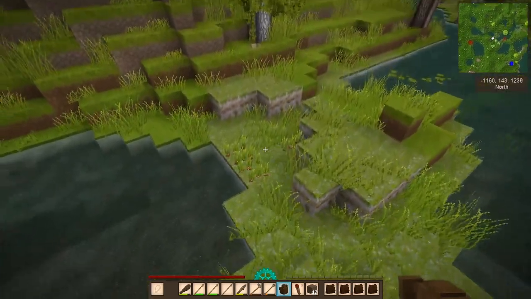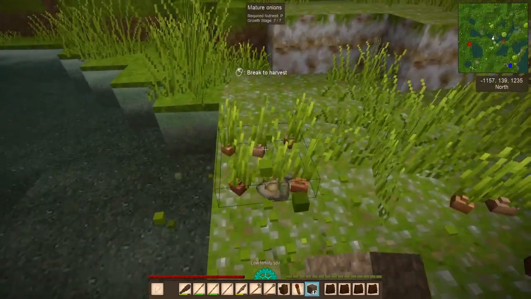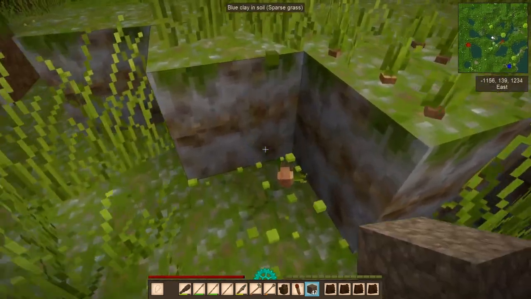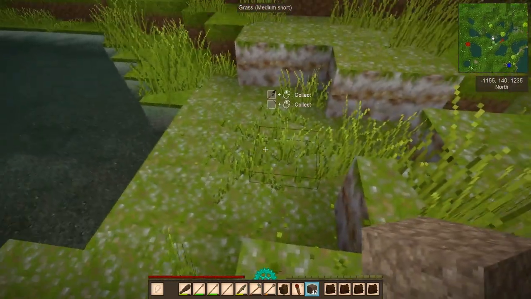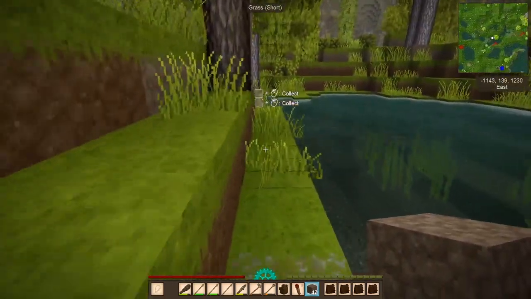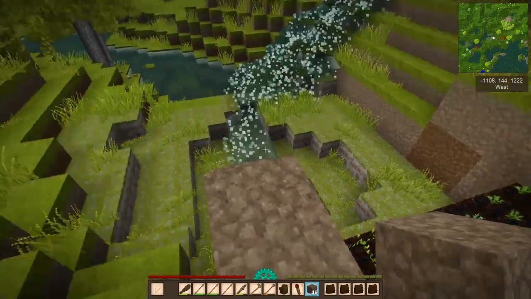Ooh, looky here. What do we got? Boom. Ow. Onions. I don't think we have these. Perfect. We just picked up red meat, and now we have some onions. We can make a nice little onion and red meat stew. And we can plant these bad boys in our garden. Marvelous.